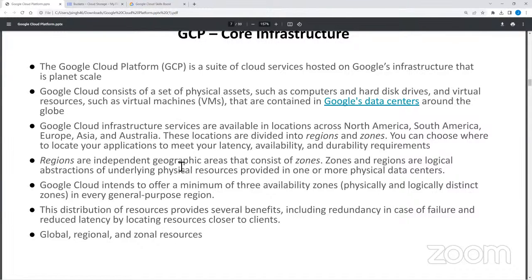Basically a region is divided into zones. A zone is nothing but a physical data center, or it could be one or more data centers collected together as a zone. All zones are connected with a highly redundant, low latency network.